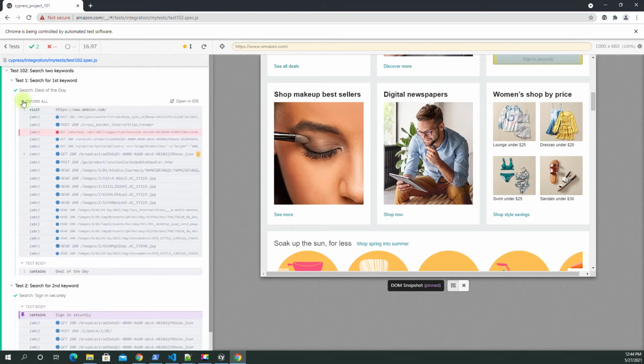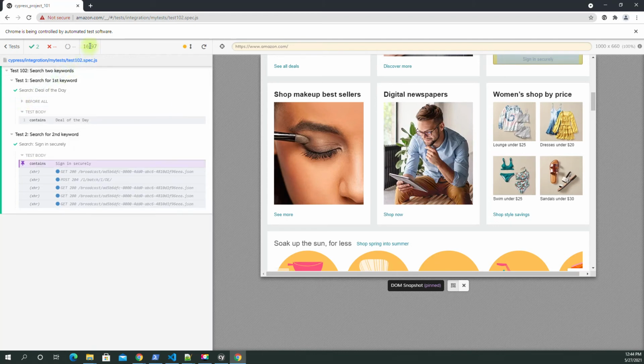So you don't have to load this page again. If you remember, it was 21 seconds in the previous one. Now we reduced it to 16 seconds. We're going to implement more synchronization in future videos, but a 5 seconds difference is okay, but we can do much better than that.